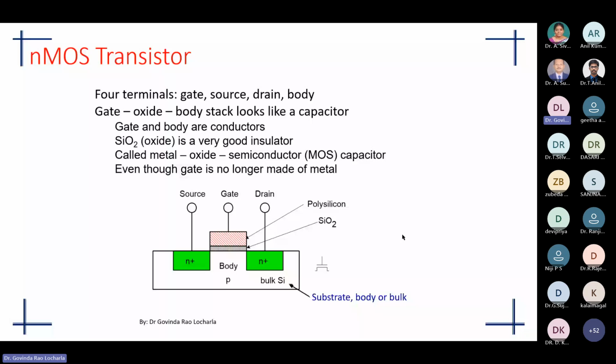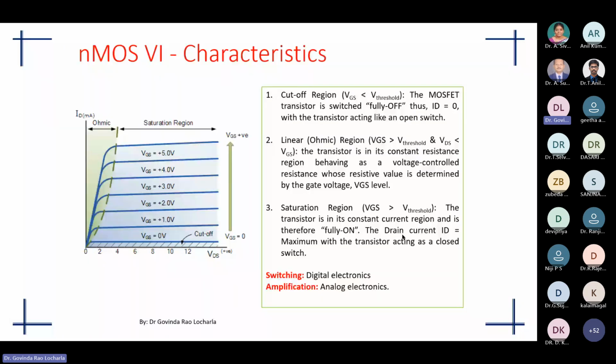So this is the MOSFET used in CMOS circuits, and we know the operating modes of this MOSFET, which can be operated in 3 operating regions: cutoff, linear, and saturation. Linear we can also call the ohmic region. I need not here once again repeat under what conditions we can operate this transistor in one of these 3 operating regions. You are equally or more expert than me to understand this.